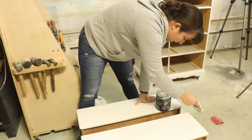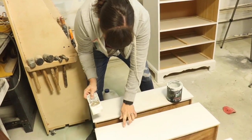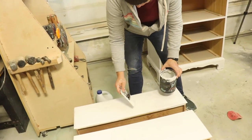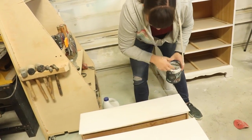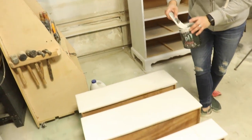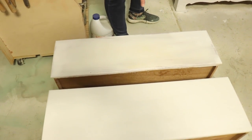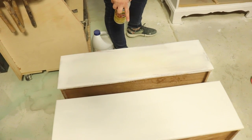I'm putting the second coat of paint on this. Pretty much getting full coverage with two coats. I had to spray some shellac here because after the first coat we had some more bleed-through — I missed that somehow. I'll let the shellac dry completely and then put the second coat on just this drawer.